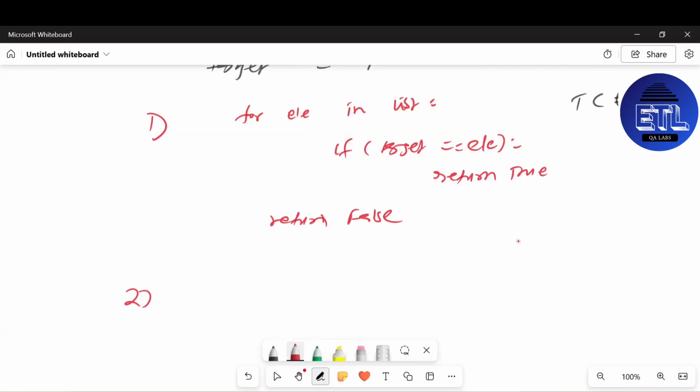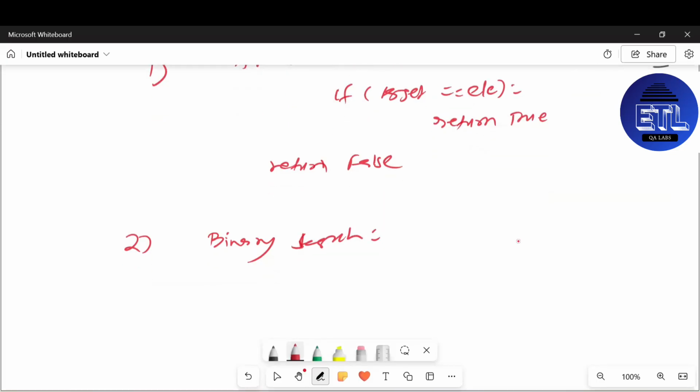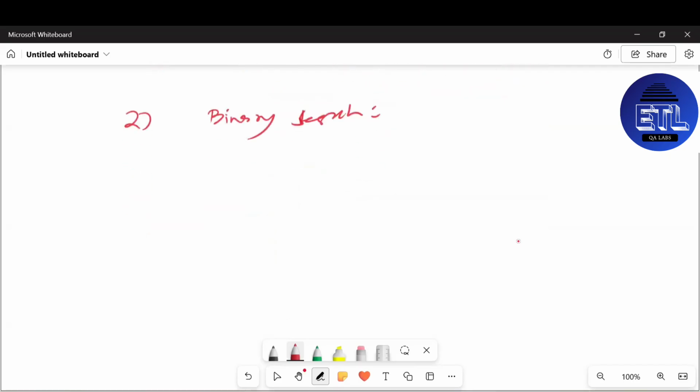That's where a new technique comes in, called binary search, and probably some of you computer science folks already know it. What binary search says is that I will always be discarding half of the search. Half of the search. I will show you how it works. Let us say this is my example.